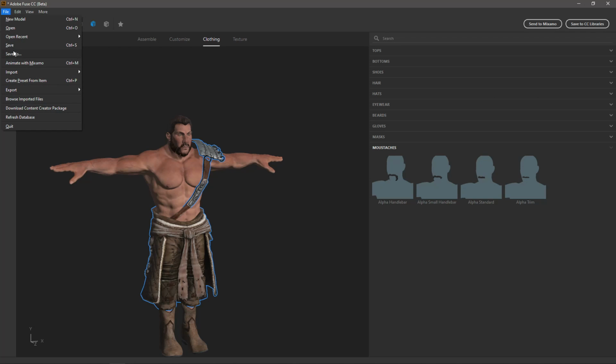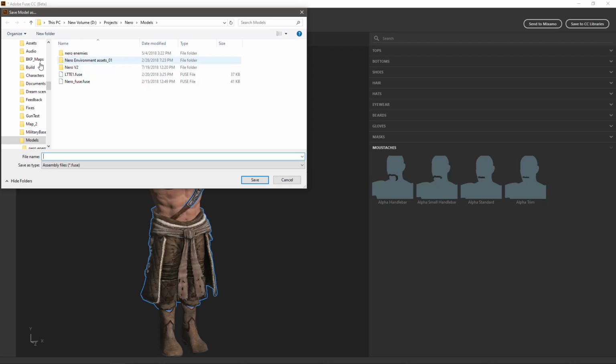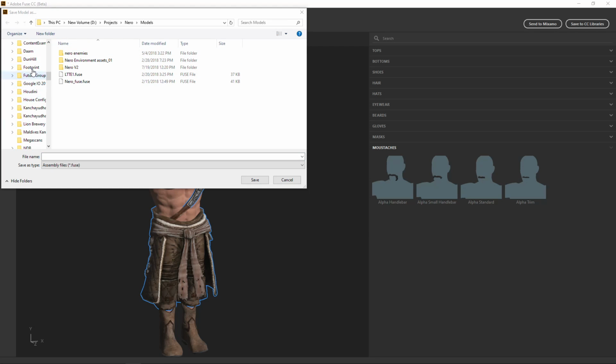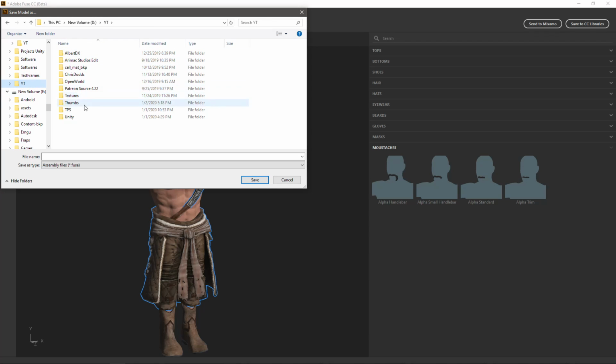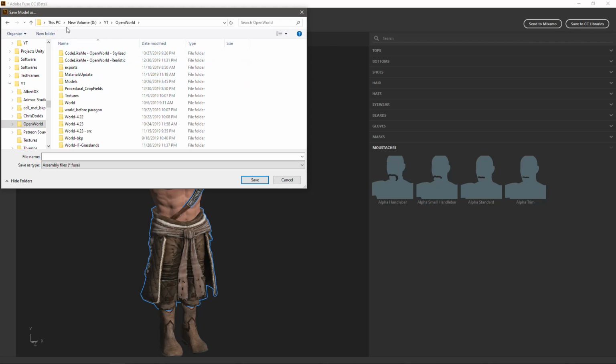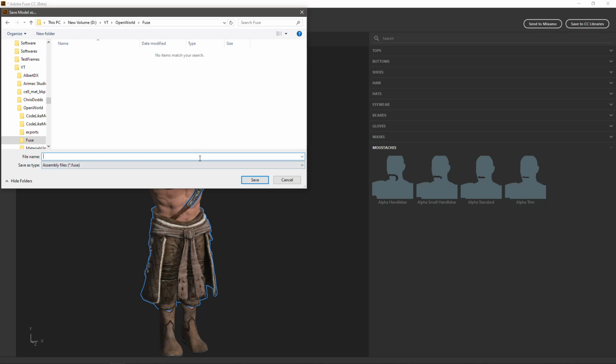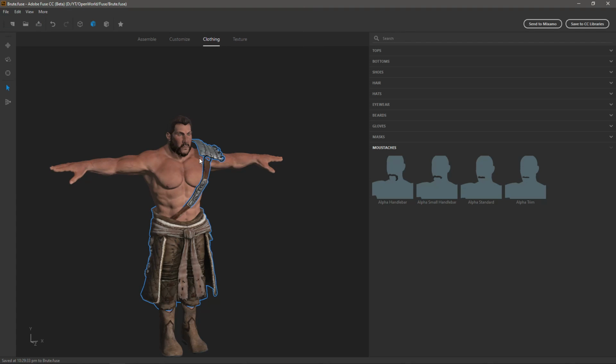Let me save this. Since this is a beta version, I expect to have crashes. Texture.